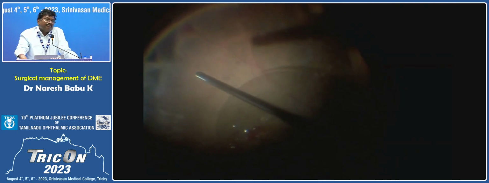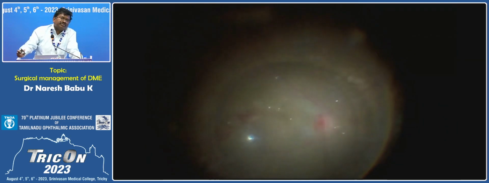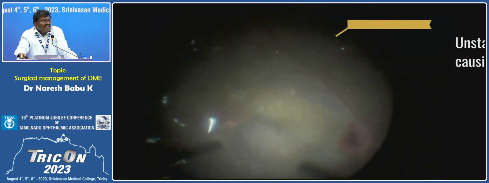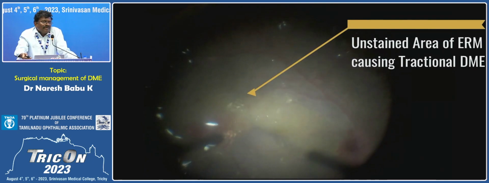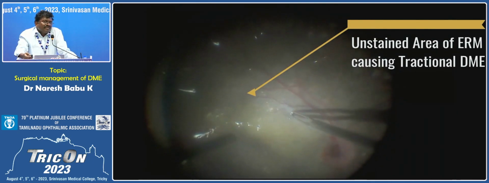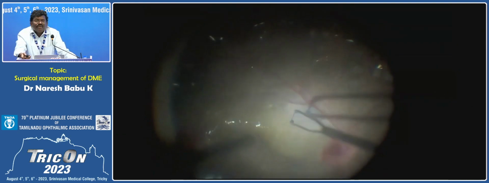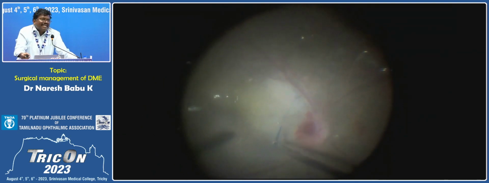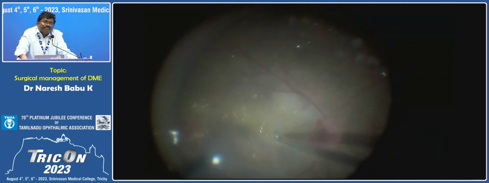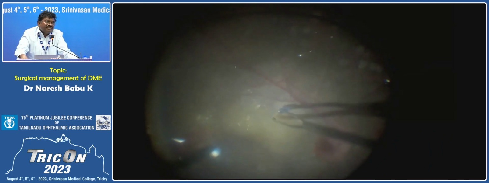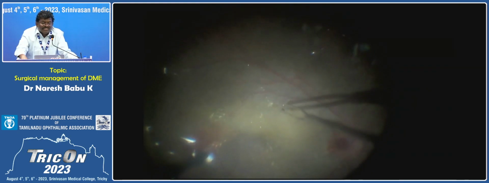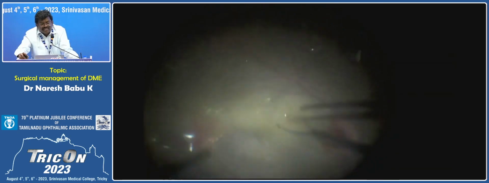After doing a complete vitrectomy, in all these cases, I usually use PFCL, because the retina is very flappy in these cases. When you peel, there is no support, and it's a bit difficult to peel the membrane. So I usually use PFCL, which acts like a third hand. Under the PFCL, we usually use the BBG dye. When you inject the BBG dye in the interface, you don't need to wait for a longer time for the staining. And once it is done, you can just peel the ILM.